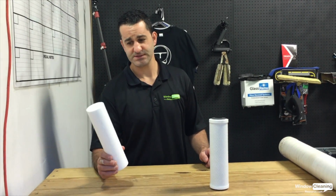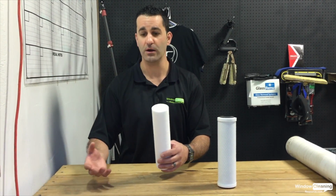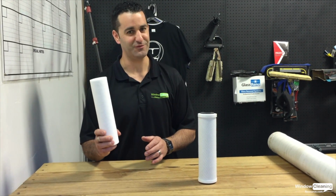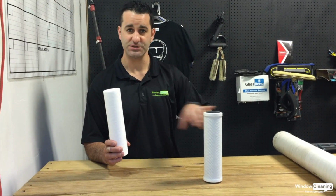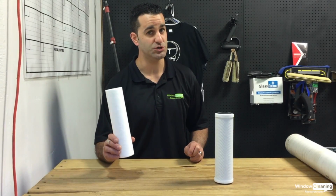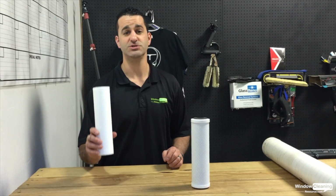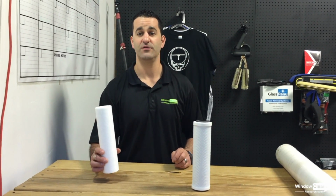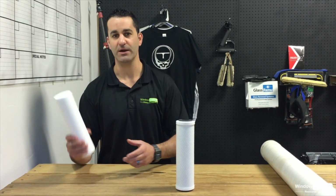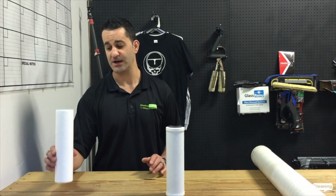Sediment filter. A sediment filter is going to catch large particulates that make it through the hose bib, out of the well, or in your own hoses, and they are meant to get stuck in your sediment filter, preventing any kind of damage down the line in your system. Sediment filters are very inexpensive, a couple of bucks, $2, $3, maybe $4. You can get them pretty much anywhere too, which is really nice because you could go through a sediment filter in one day. If you plug into a spigot that hasn't been used in quite some time, there could be rust or bugs in there, anything that can clog up your system pretty quick. So always a good idea to have extra sediment filters on hand.